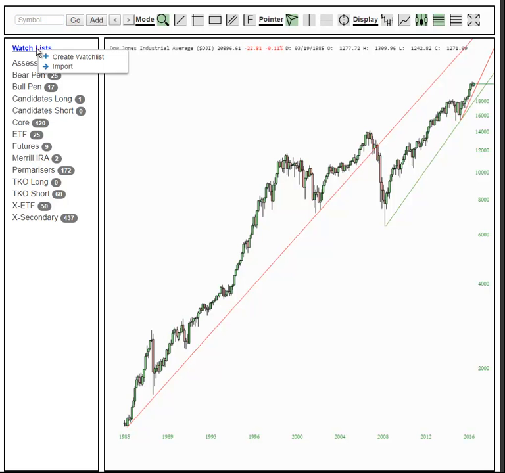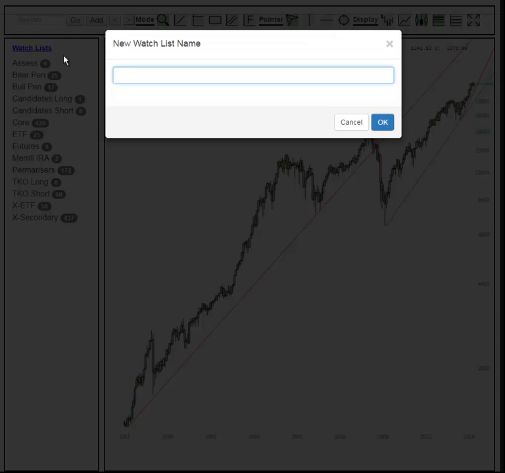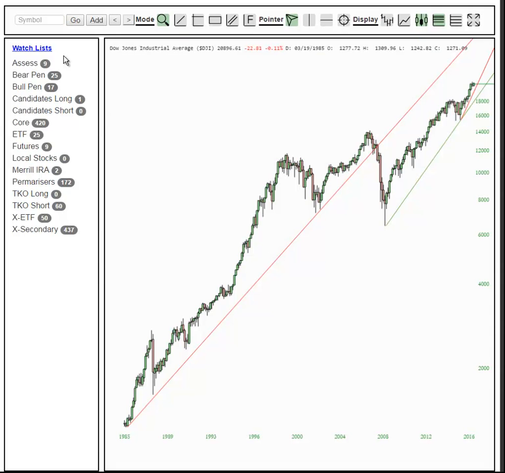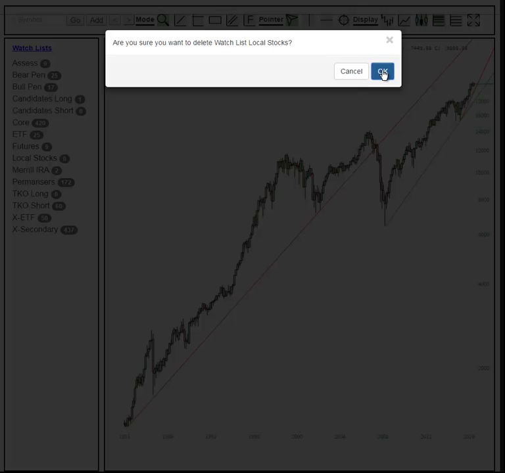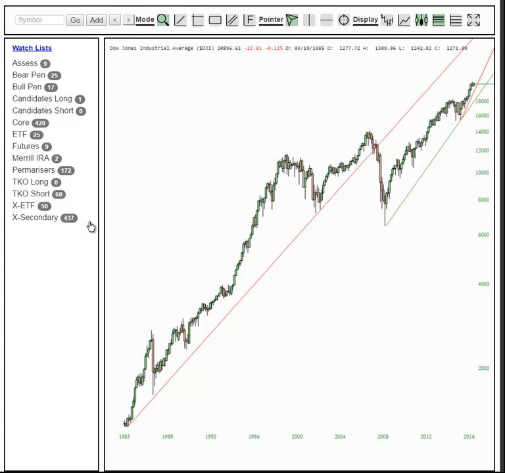You just click on the watch list word here to create a watch list. So you could say, for example, local stocks, whatever. And you can also import a text file. Like if you've got a text file of symbols, you can do that. I'm going to delete this because I don't want it. And here are my own watch lists here. These are, of course, my own creation. You're not going to see these names in yours. You'll simply start off with what are called indexes. But you can create them and move things to and from them as you like.